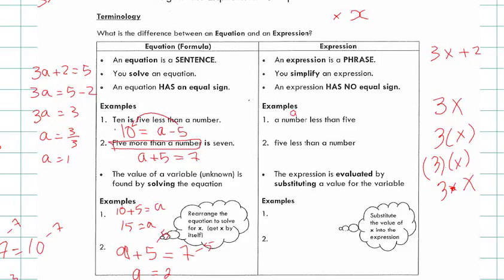How about 5 less than a number? What would that be? Let's read this: 5 less than a number. A number would come first, and then it would be negative 5. So A minus 5, right? For this one, a number less than 5, 5 comes first, and then you're taking away a number, 5 minus A. Okay?